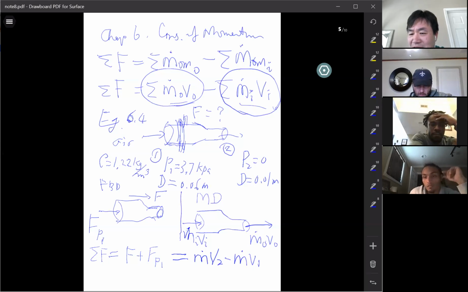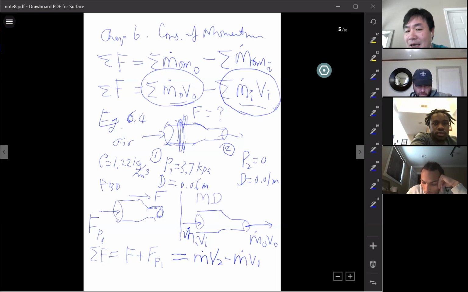Follow me on the concept here. I want everybody to fully understand how to write everything correctly. Every line, every letter, write it correctly. Often students have problems with the sign in conservation of momentum problems. They always make mistakes. Just remember this minus sign is from the equation. The equation has a minus sign. It's out minus in. That's why I have the minus sign there. But each momentum out and momentum in could be positive or negative, depending on the problem.